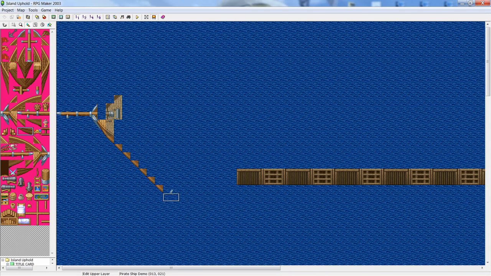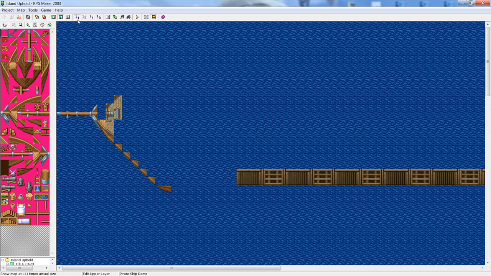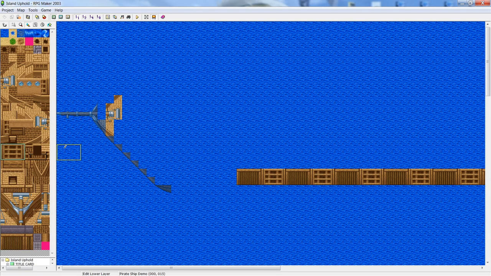Then bottom. Do the bottoms match? Let's find out. This one's up here, which means I went one too far. So there we go. Now the bottoms match. So there you go. Side pieces, bottom. Okay. Then afterwards, we're going to go back to our top layer.